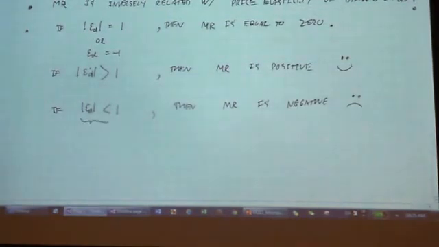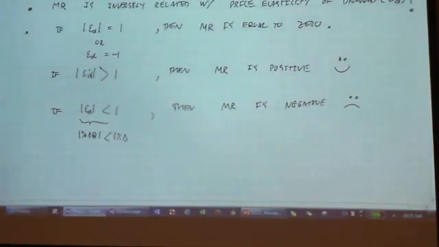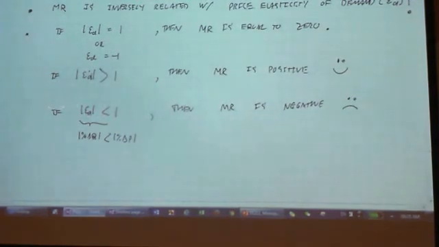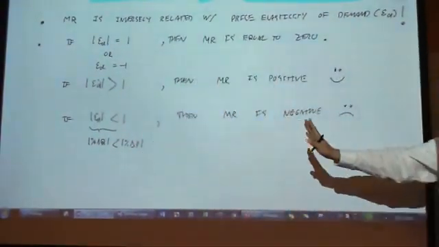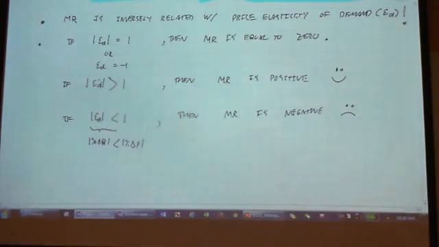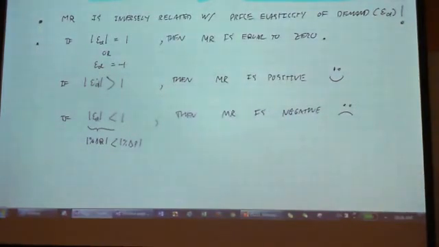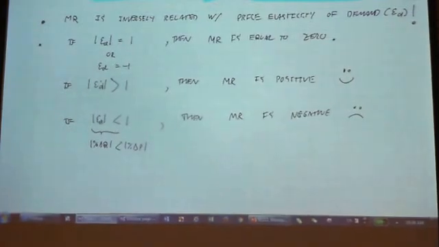The meaning here, I remind you again, this is chapter 4. What is the meaning of this? Demand is inelastic. This is mathematical language. Verbal language: demand is inelastic. What does it mean? If price changes by 10%, you will change your purchase by less than 10%, let's say 2%. That means you are price insensitive. Price is reduced by 10%, but your purchase increases only slightly, by 2%. So you are not so keen about this price reduction. You are price insensitive. But the meaning of this, greater than 1, demand is what? Elastic.